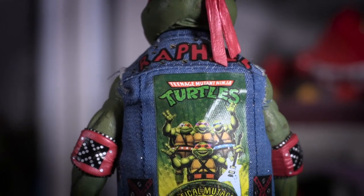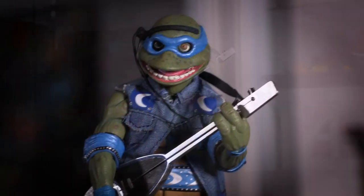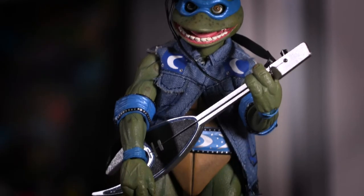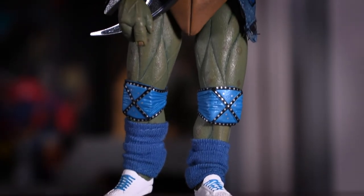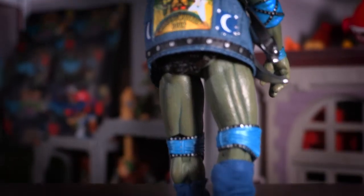I love the articulated mouths and we've got Leonardo here, who's got the moons. He's the leader of the group, so he's got the moons. You've got the blue leg warmers and our de facto leader of the group is looking pretty snazzy. Like I said at the top, not really a set of figures we ever really thought we would get. Who would make these? Who's going to buy these? Apparently, now at 37 years old, the market is hot for weird kitschy parts of the Ninja Turtles canon.